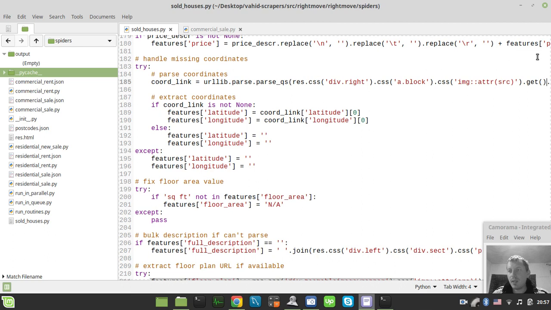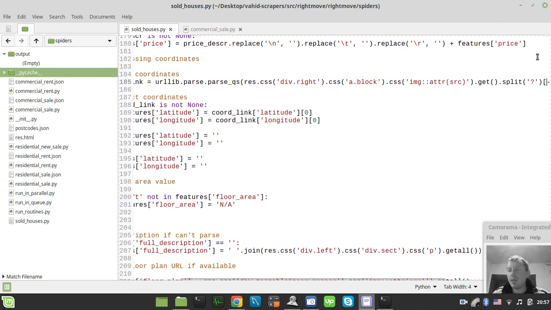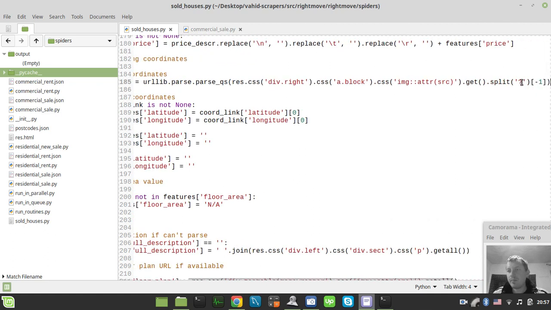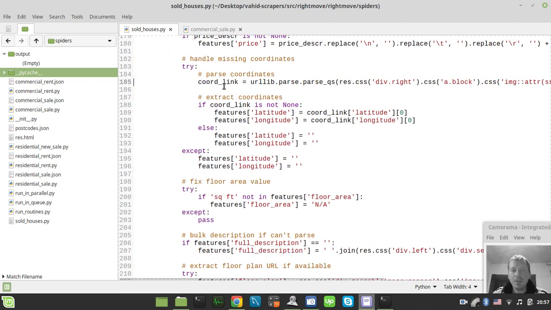We're getting the only element there and splitting by this question mark. -1 is the very last element, which stands for all the URL string query parameters, and then we are converting this URL query string, using urllib.parse_qs, to the type of Python dictionary, and the coordinate links now become a Python dictionary.